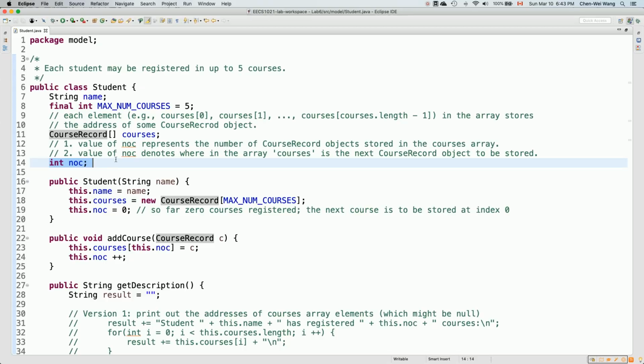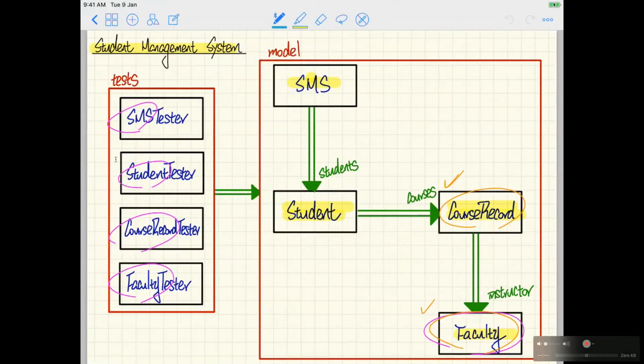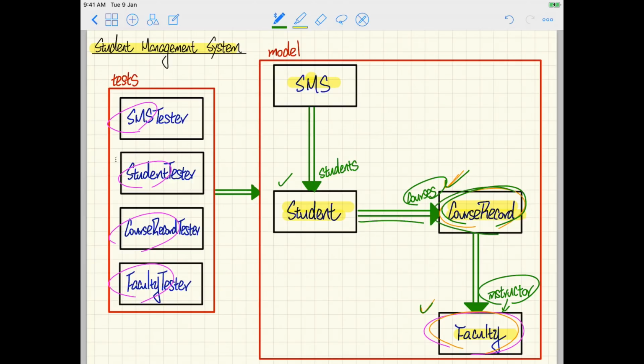What I would like to do is start with a new tester. Basically, what we have done so far is three levels of classes. Let me show you very quickly the diagram that we did previously when we first started this series. If you look at this diagram, at the bottom level we got faculty, and then we developed course record, which has a reference attribute called instructor of type faculty. And also we developed students. In the student class, we also got an array attribute called courses, which is an array of course record. So that's what we have got so far, the three classes.